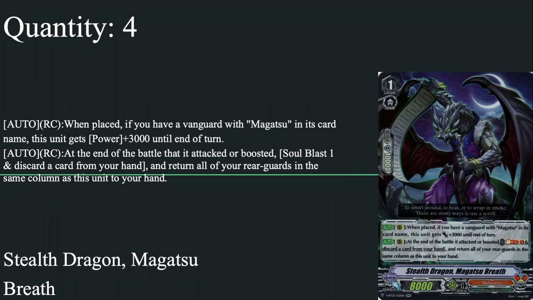And then our last grade 1, who for some reason is going after the main grade 1 ride. 4 copies of the actual main grade 1, though, because of its name. Stealth Dragon Magatsu Breath. Grade 1, boost, 10k shield, 8k base. Auto rear when placed, if you have Vanguard Magatsu in his card name, it gets +3.